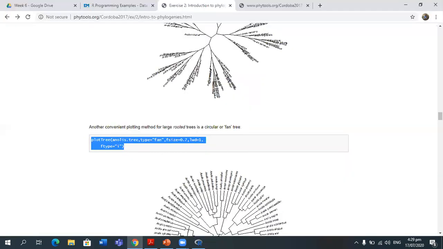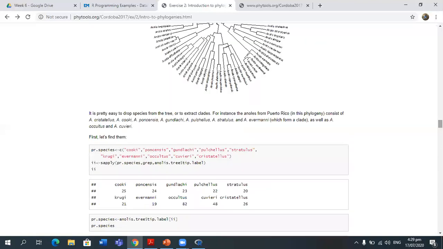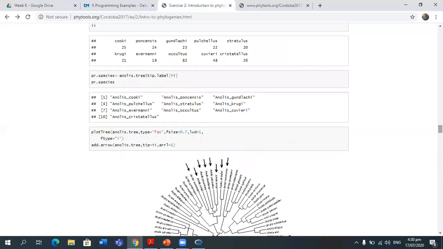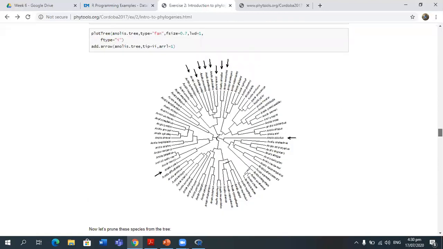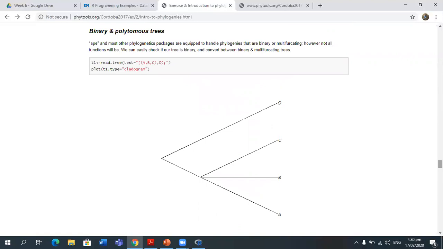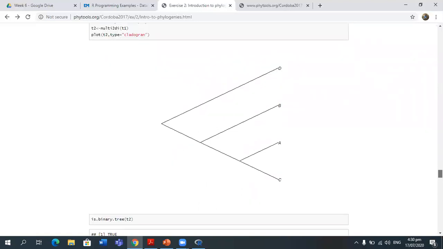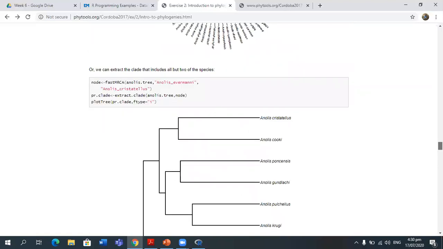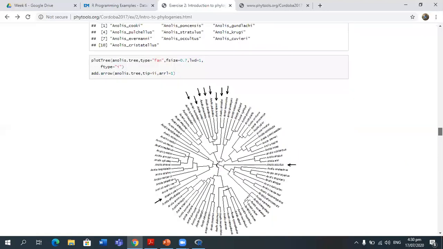The other thing is you can delete any species from it, or you can add any species, or you can prune the tree. You can try all these commands to understand phylogenetic analysis. So this is your time to practice all this.